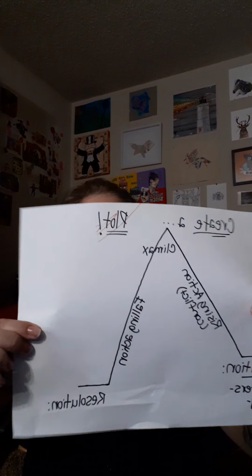And then after that, we have our falling action. Our falling action just means that things are starting to calm down in the story. Maybe they're attempting to resolve the problem. And a lot of times the characters try to resolve the problem or fix it several different ways before they finally settle on the one that works. So we finally end in our solution to the problem and our resolution, which is just the way the story ends.